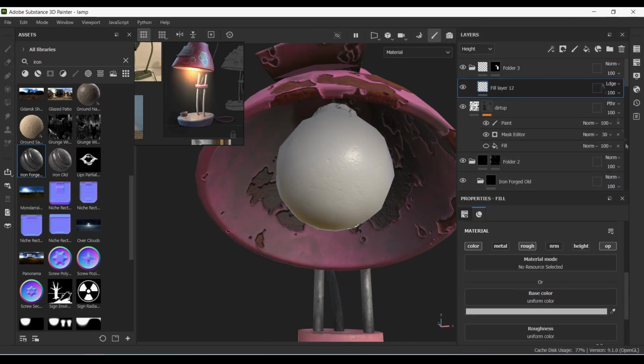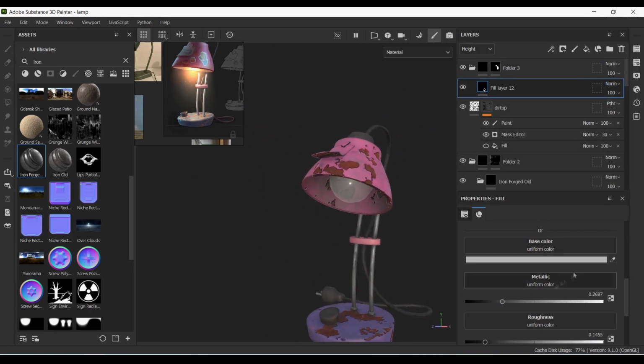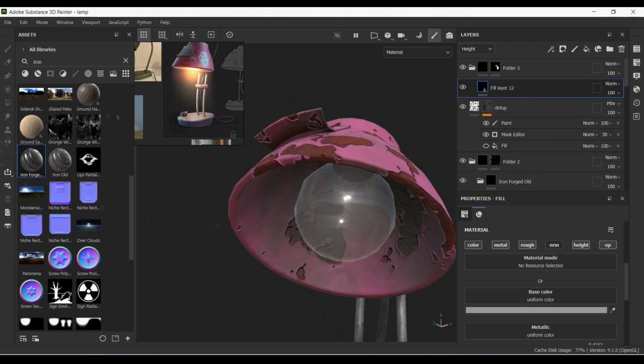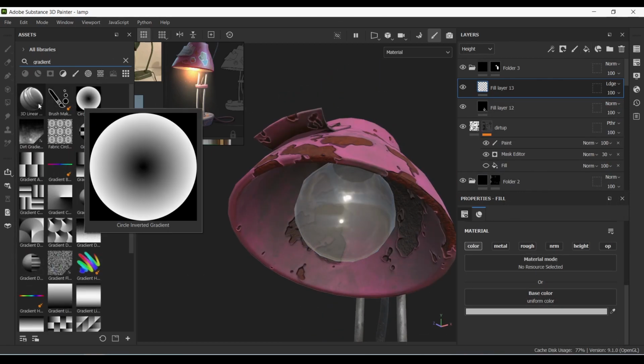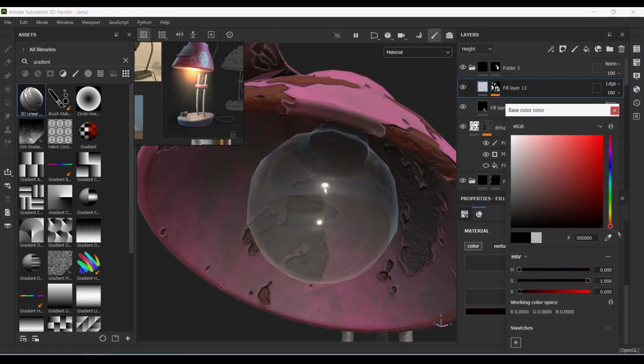Here I'm making a translucent material for a light bulb. To do this, you need to select the proper shader in the settings that supports transparency and turn the opacity map on in the project.